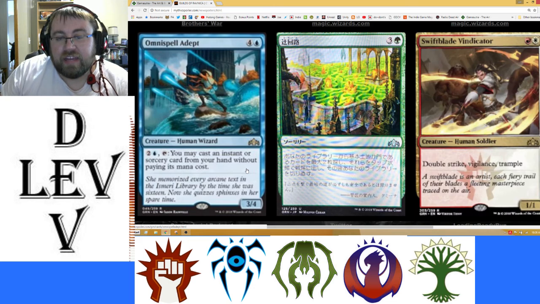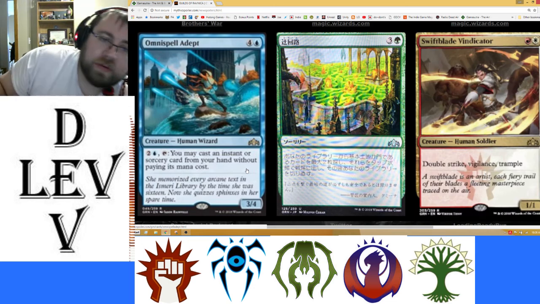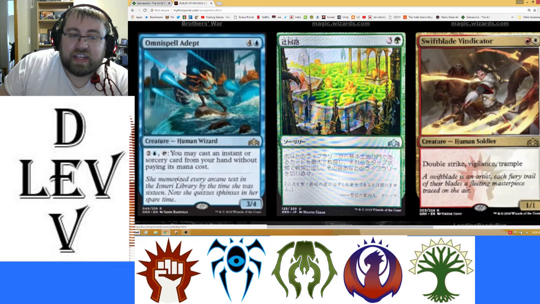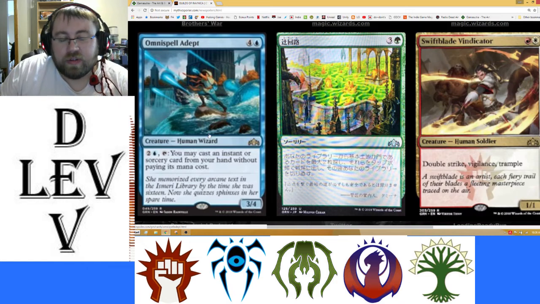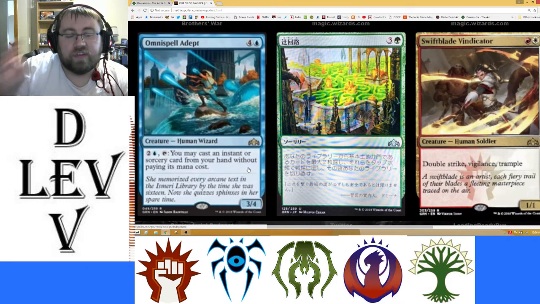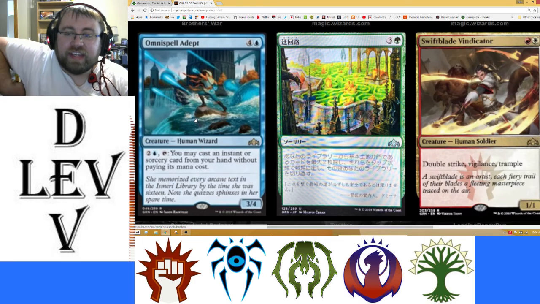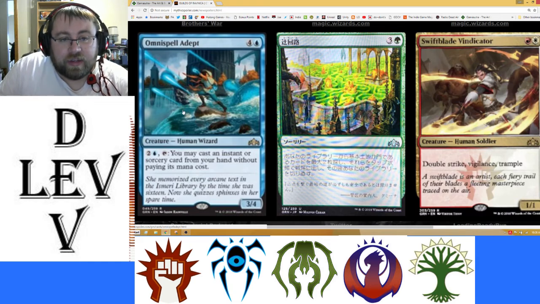In Limited, if you have some very powerful instant or sorcery spells in your draft pool, and you have this card, I would say play it, because even if you have a really high cost spell, you can still cast it for cheap. It is still prone to removal, because this is a significant threat. People are going to be scared when they see this card. But the card's power level is there, especially if you can cast like a 5 cost spell for free with this. It's a really good card in those type of decks.